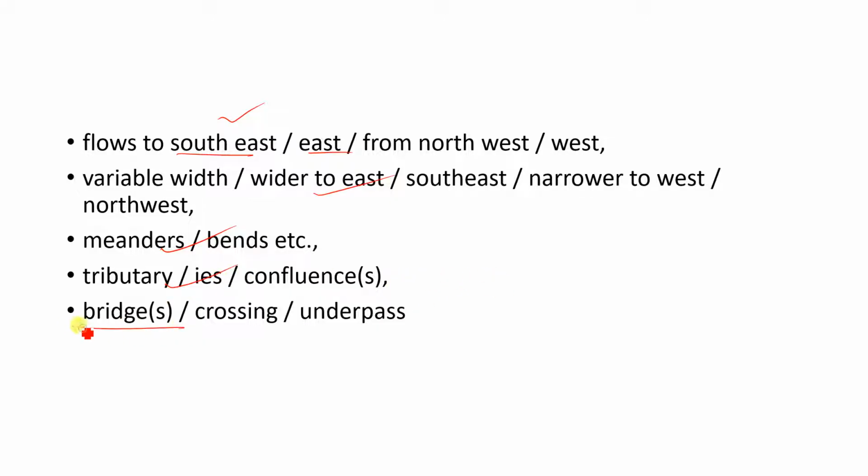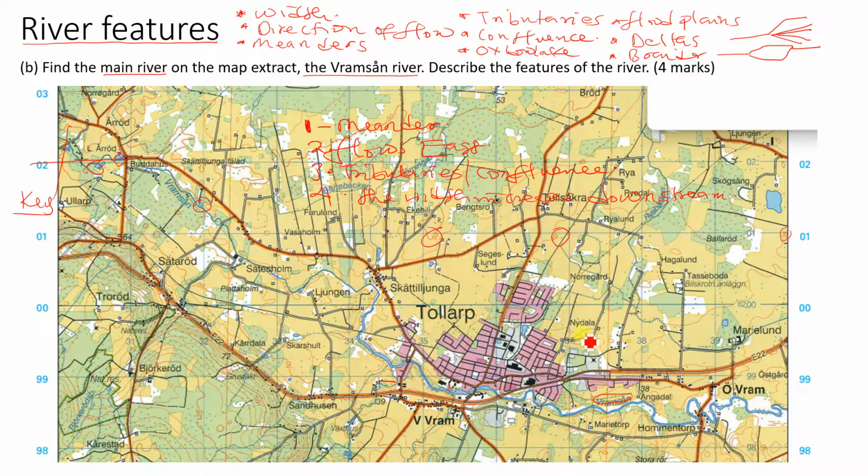Now, there are bridges. Try to remember this. I always forget it. I don't know why. Now, bridge is a feature. So where the road passes through a river, there is a bridge there. Here, there is a bridge here. And if you check here too, there is a bridge here. So there are bridges. It's as simple as that. You just write it. Map reading is more like, tell us what you can see.